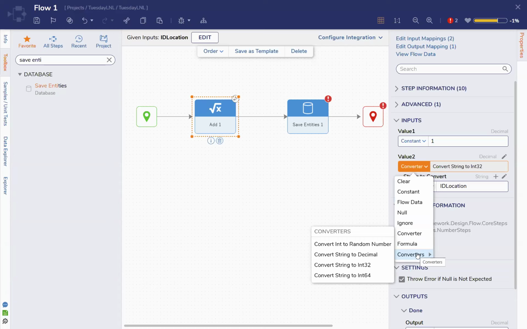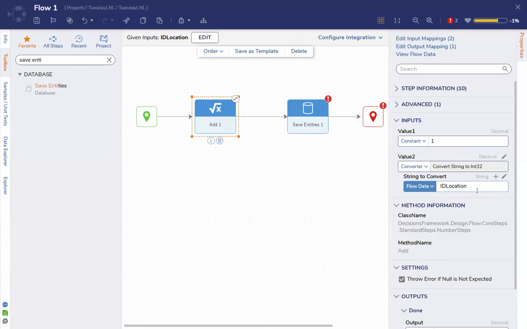When you're trying to pass in a string to a decimal, a string to an integer, that's normally one of the options you can select. And if you know that string is only going to contain numeric characters, then you can do this. And then when you do that, it gives you the extra input for that string down here to plug into that converter. Okay. All right.